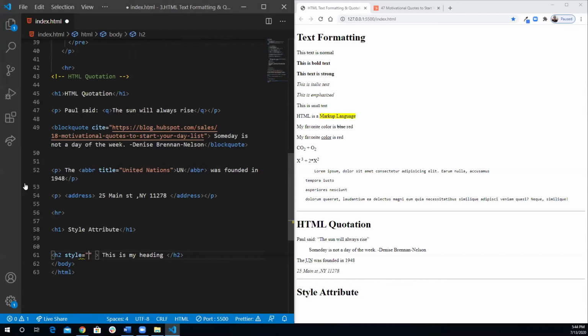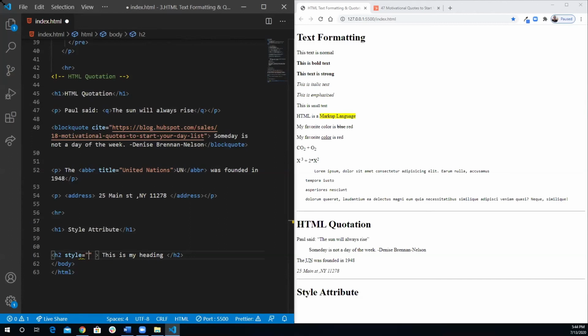I know we didn't cover CSS yet, and we're going to go in depth through that. In this case, since I'm using the style attribute, I'm doing something called inline styling. Inline styling means the style that I'm going to pick is only going to affect this H2 tag. It's not going to affect anything in my page except this H2. Okay, so what is the format of the CSS that I can add in this line?